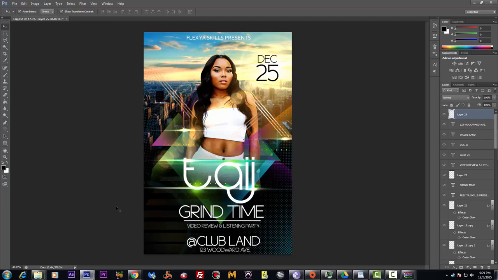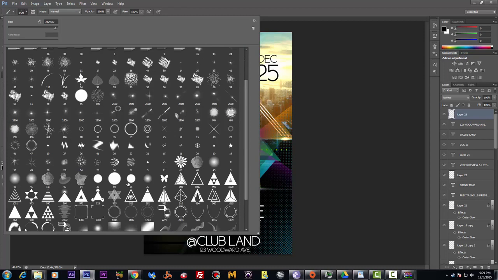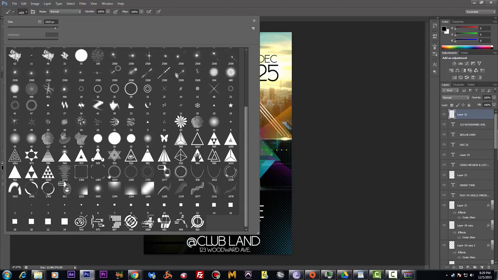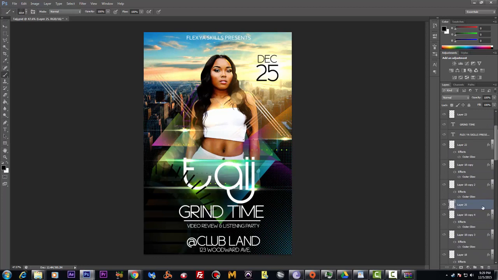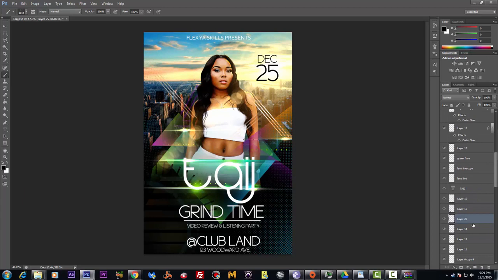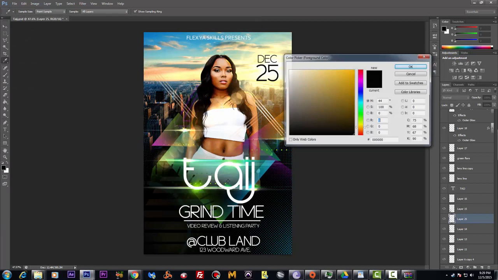What type of other elements could we have? We can do this. Even though I didn't want that in there, I have that in there like that. We'll pull that behind some elements, definitely behind her name. Yep, we'll put that in there. And let's put another element in there that's going to stand out. It could be this here. And this will make brown, and we'll jump that up.